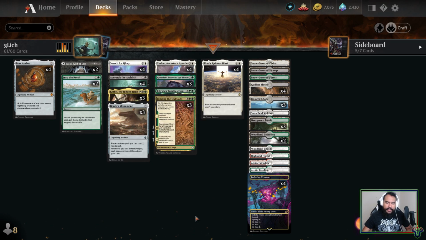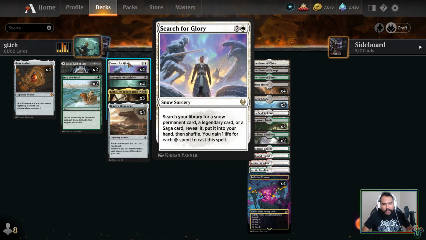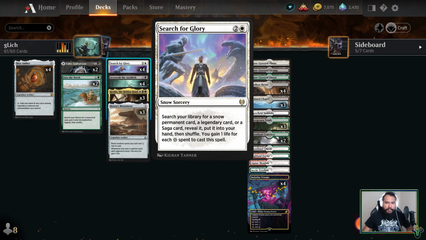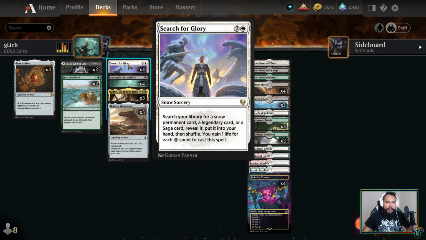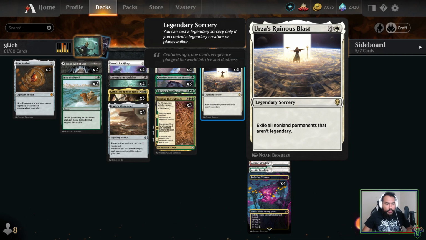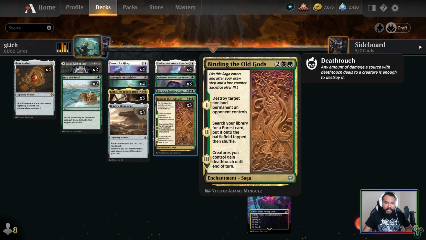This allows me to more consistently hit my snowlands, which can allow my Search for Glory to gain me maximum life more often. Search for Glory is fantastic here because I can get so many things. If I need 1 more land for some reason, but I don't need a Mox Amber, I can go grab that. I can get a legendary card, which is the majority of this deck. Oh, I need Urza's? Cool, I'm going to go get Urza's. I'm going to pay 3 for this, gain 3 life, preferably. I'm going to go get Urza's, and I'm going to destroy your board. It's fantastic. Or you can just get a Saga. So if I need removal, single target removal, I got this. It's fantastic.